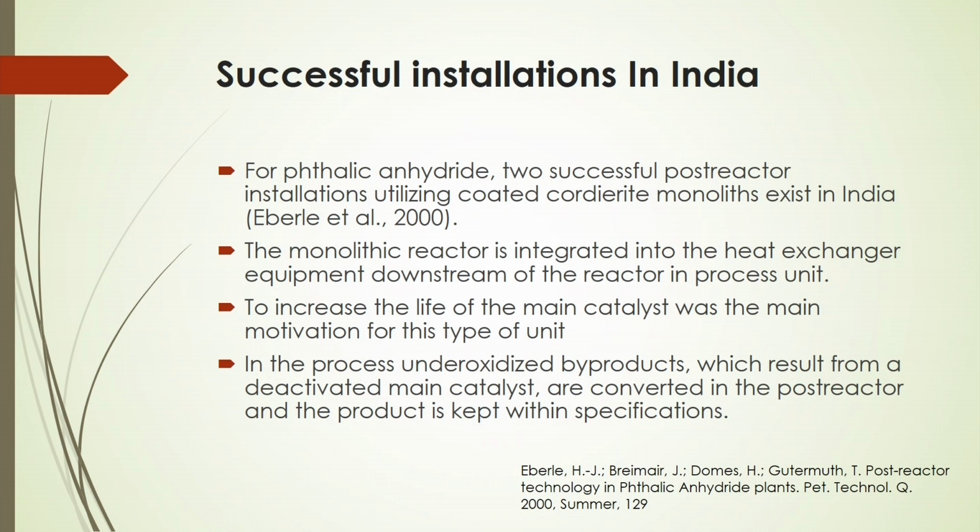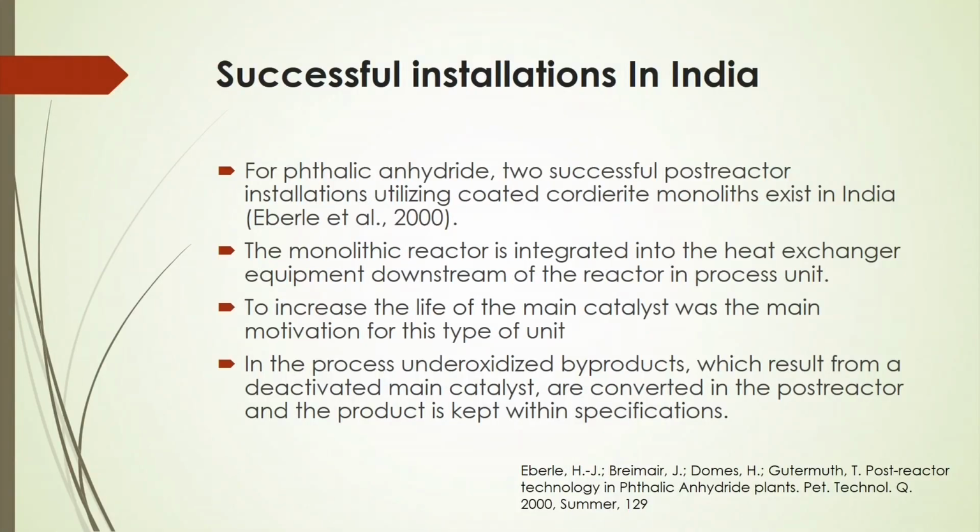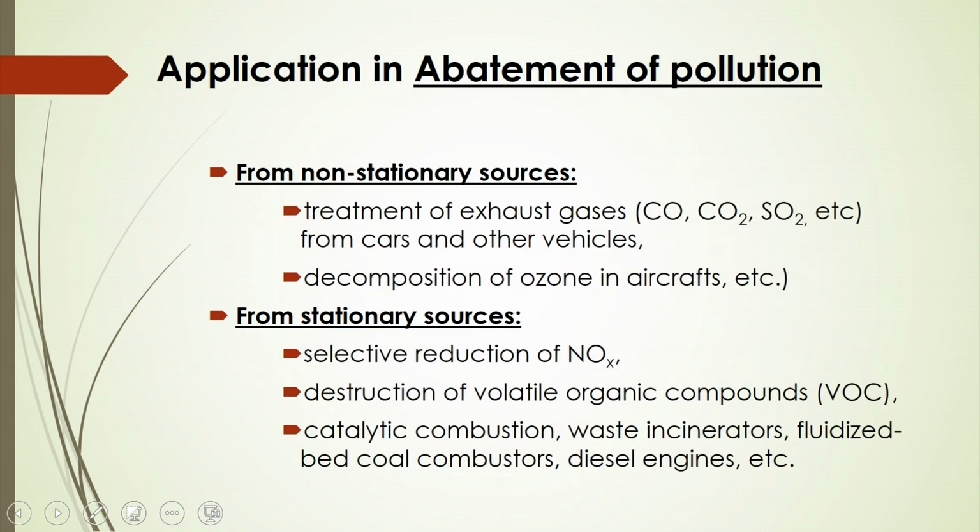So we can say that this is how these monolithic catalysts are being used commercially for particular reactions in chemical engineering processes. And there are also several other applications, not only these chemical reactions of phthalic anhydride production, but other applications, mainly in the abatement of pollution. That is the main application there.